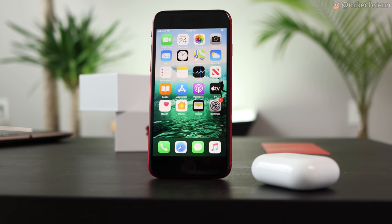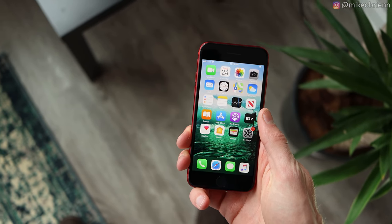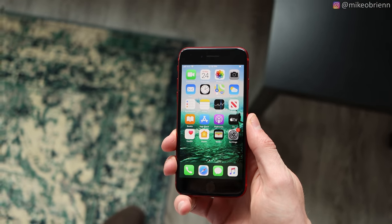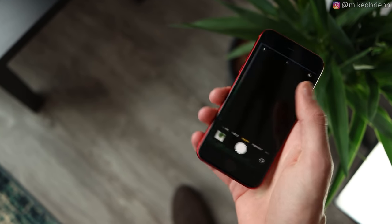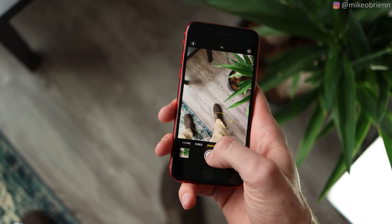What you're looking at here is the iPhone SE — the SE 2020, the SE 2, call it whatever you want — Apple's just calling it the iPhone SE. Essentially what it is, is an iPhone 11 internals crammed into an iPhone 8 body sold at $399, which is a really interesting and very promising combination. Having something so powerful crammed into an older design means it can be sold at a much more affordable price, so people who want an iPhone no longer have to settle for a more outdated version — you can get the newest iPhone for $400.